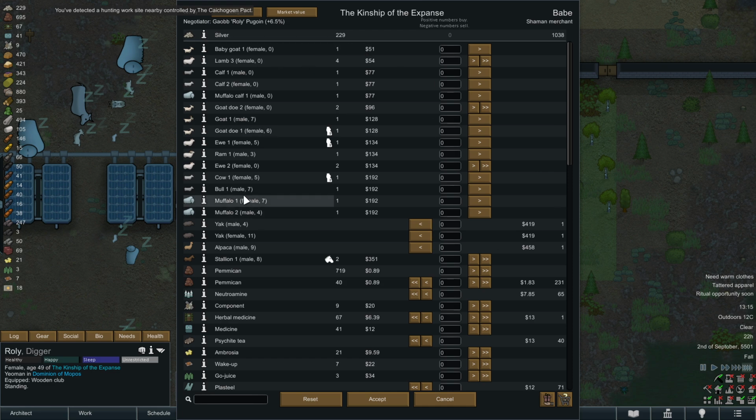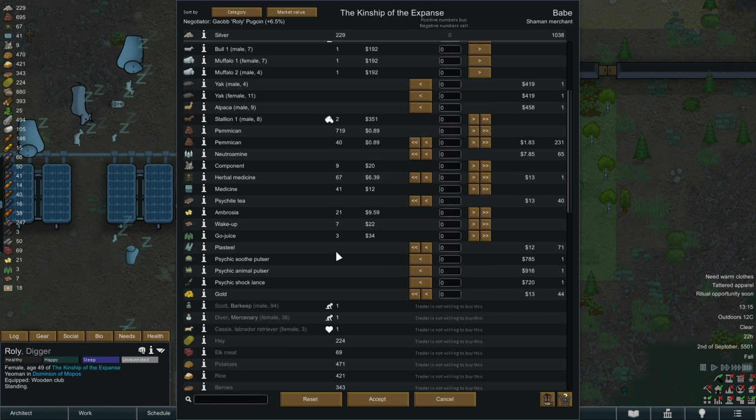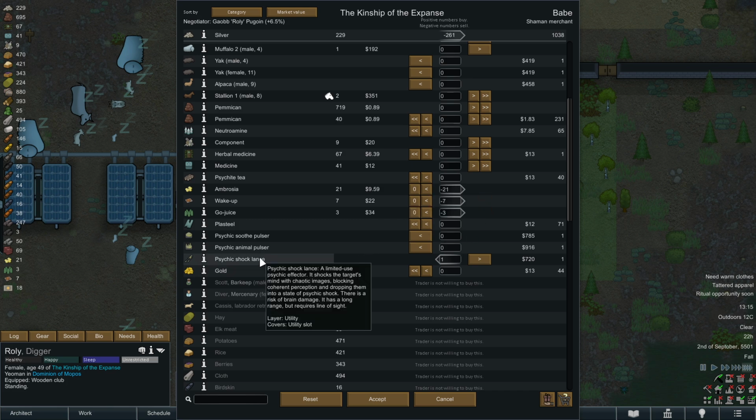So here we could sell a lot of our animals and the like, but I'm not that interested. Shaman merchants are really interesting because they have these items here. A psychic shock lance is so damn useful. It just downs somebody. It has the chance of dealing severe brain damage while doing so, but I totally love these.